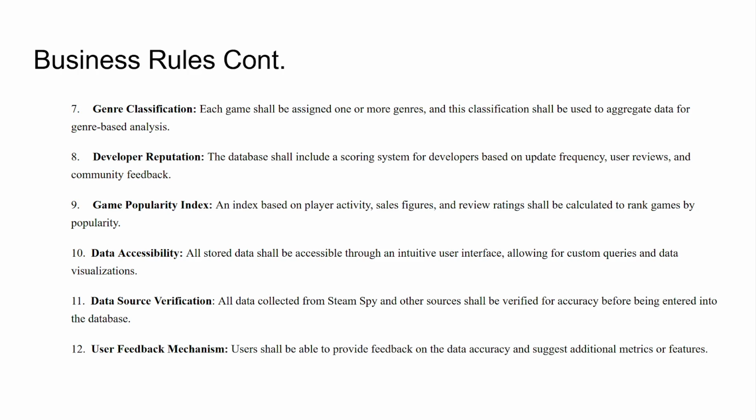Data accessibility, all stored data was accessible through a user interface, which allowed for custom queries and data visualizations. Data source verification. This just means that all data collected from Steam Spy and other sources were verified for accuracy before being entered into the database. And last but not least, user feedback mechanism. Users were able to provide feedback on the data accuracy and suggest additional metrics or features.